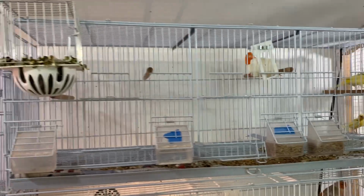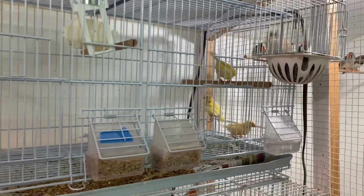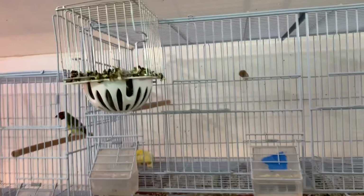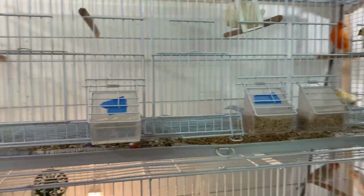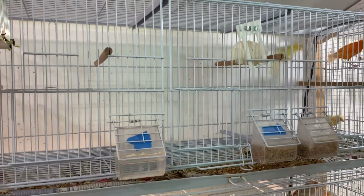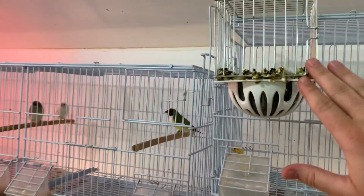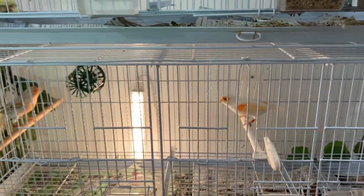Chris here, bringing you guys another video, to give you an update on the canaries and a progress update on the chicks. As you can see, 2 of them have just fledged. They actually fledged yesterday, and we still have 1 in the nest. A couple things we're gonna go over: what to do to let your hen nest again while there's babies in here, how we clean the nest box, and also getting these guys set up and ready to nest. So that's what we're gonna be covering for today.